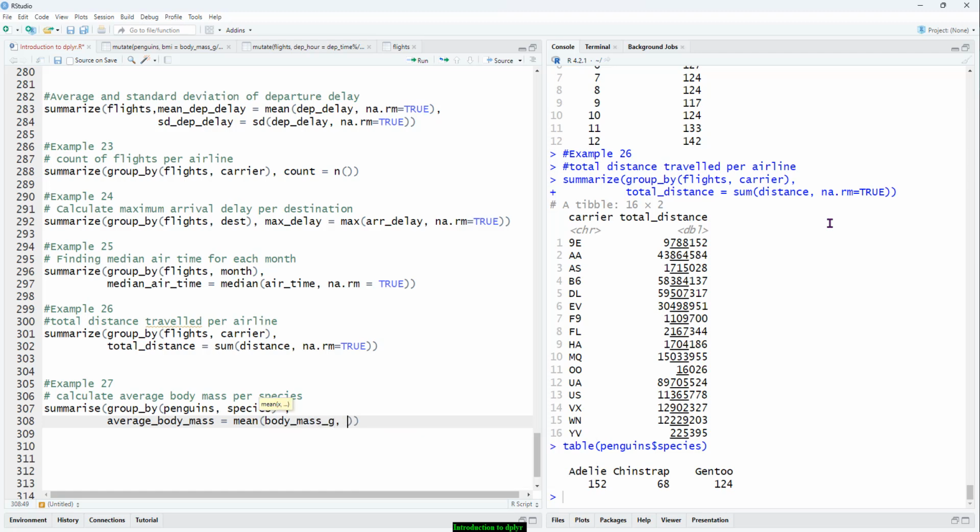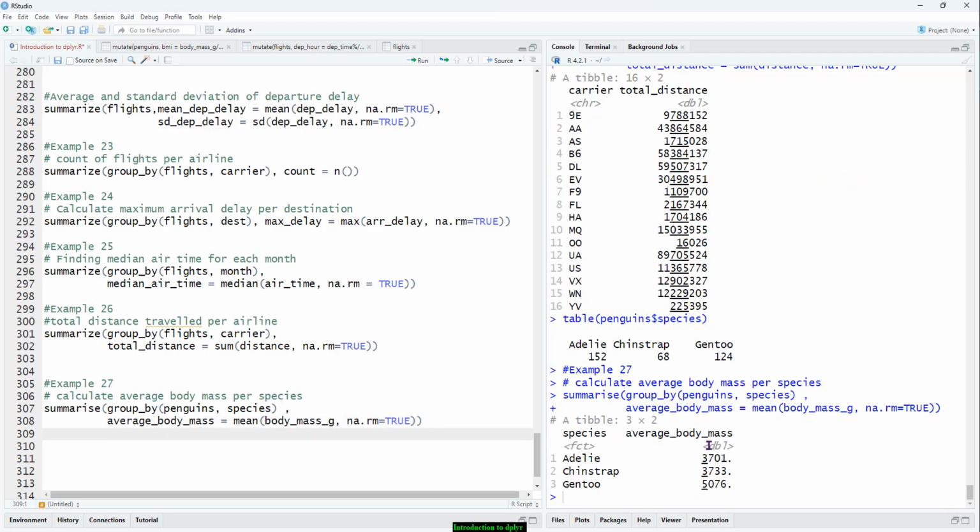And then don't forget to remove the missing value, else you will get NA. If you don't put na.rm equal to true, you will get the result of NA. So this is the average body mass per species.